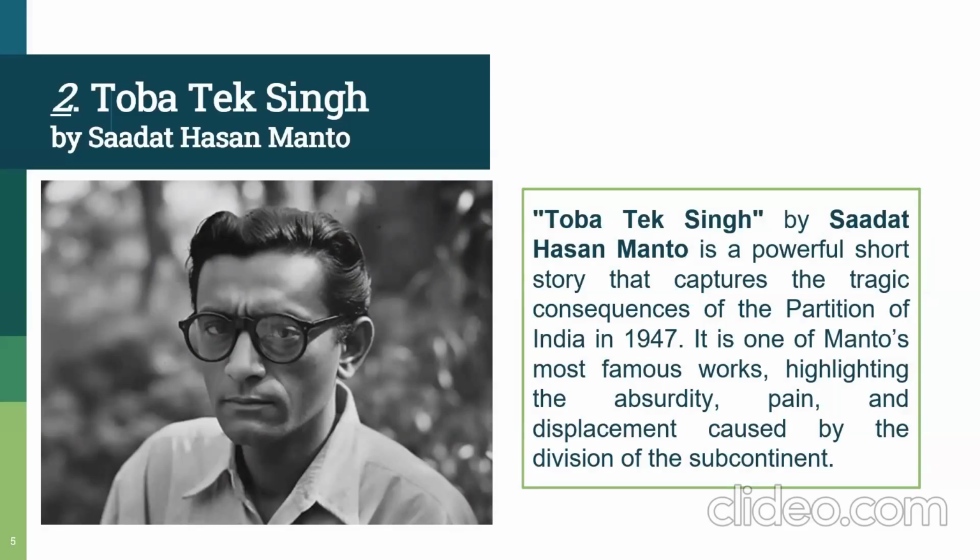Saadat Hasan Manto, the famous South Asian writer, and this is a very powerful short story which captures the tragic consequences of the partition of India in 1947. It's one of Manto's famous works. This highlights the absurdity, pain, and displacement which was caused by the division of the subcontinent, that is the partition of India.